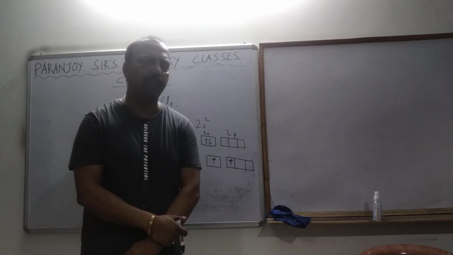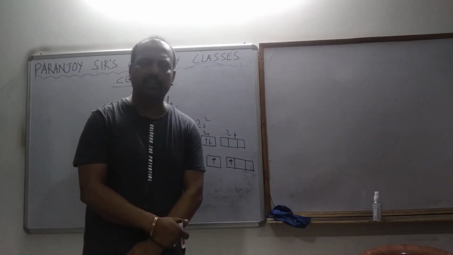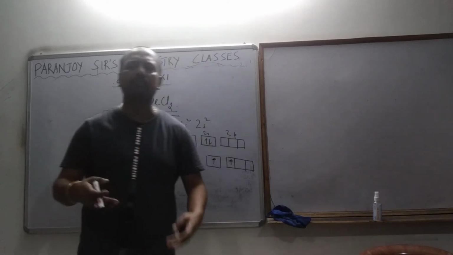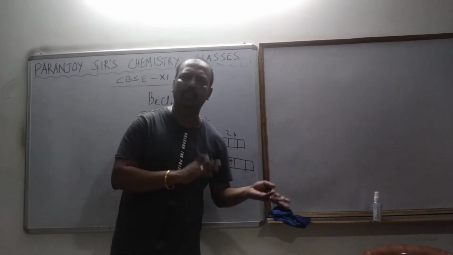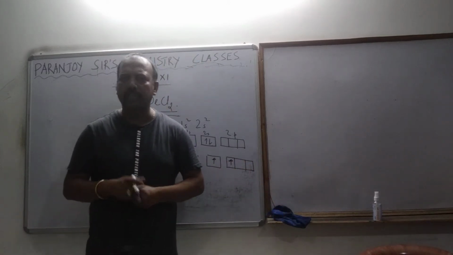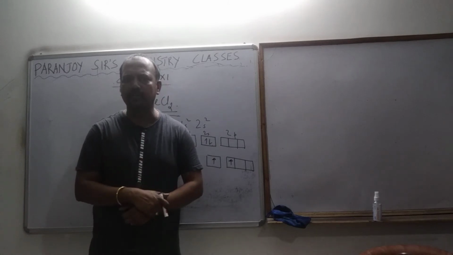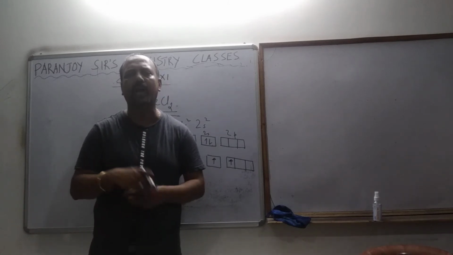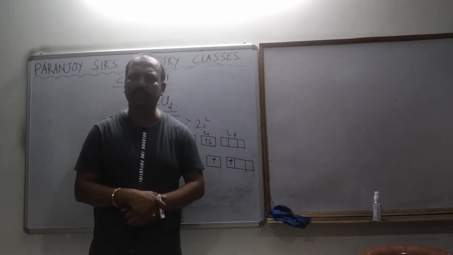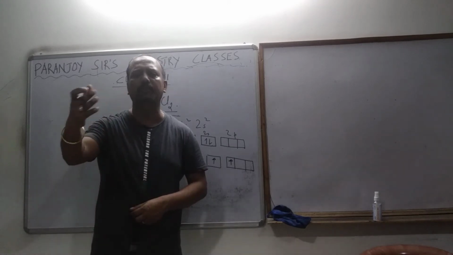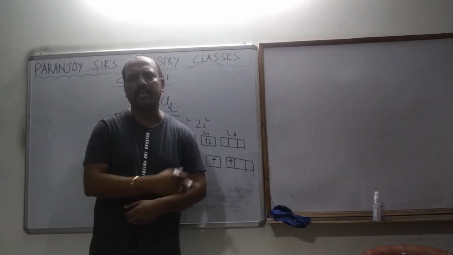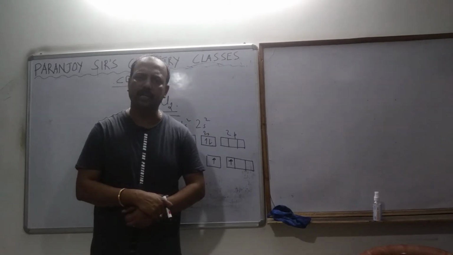I hope I could make the thing clear. In the ground state, if there were 2 separate unpaired electrons, there would be no problem. But there are not, so we have to create them. We need 2 unpaired electrons, so we made them by making it excited. One electron jumps to the next orbital and now there are 2 unpaired electrons.